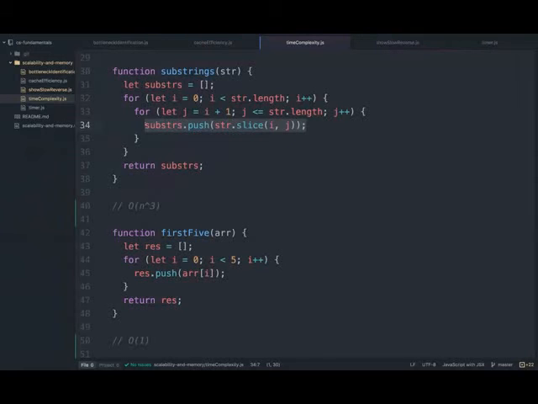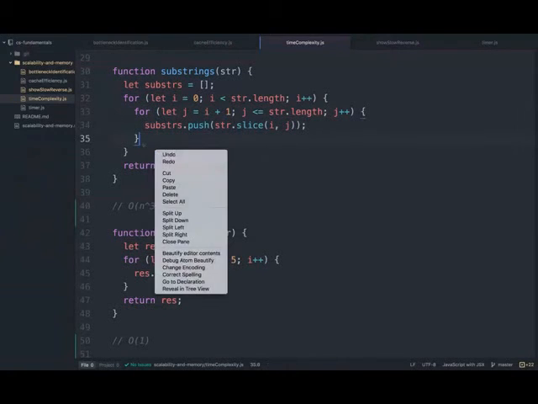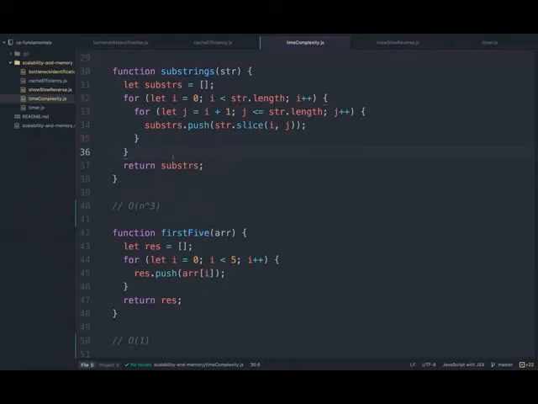Yes, space is counted by character. Absolutely, yes. Good question. Space is counted by character when you're talking about strings, or by elements for arrays. So RH asks, when you push into an array, does it make a copy of the string? I'm not sure which string you're referring to. When you mean string.slice from i to j, is that what you're referring to, RH? In which case, yes, it does. It creates a new string object that is a copy of that string from i to j.